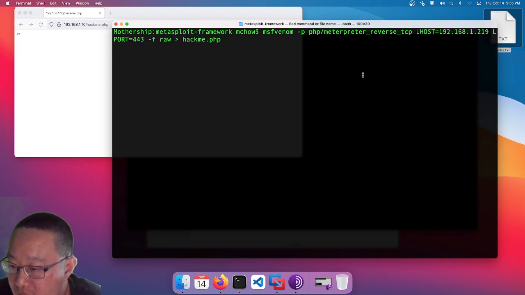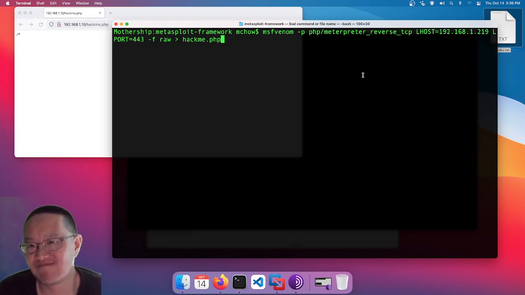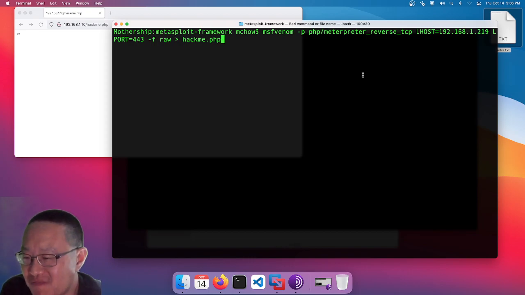Are we assuming that your 1.10 file system root does not have a password? It does have a password. Think of it as a backdoor. What kind of connection is being made? As you can infer from the name, it's just a TCP listener. It's just a straight TCP connection.